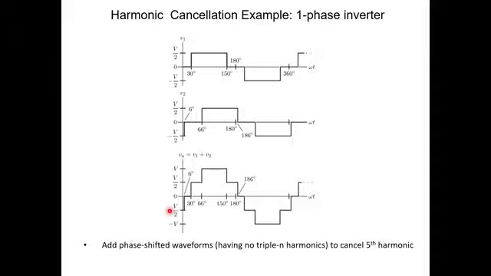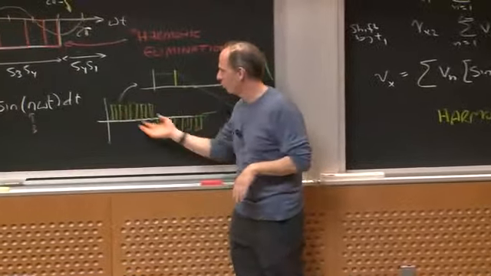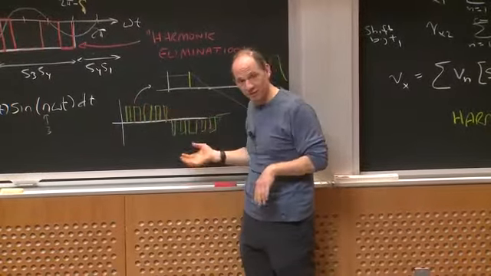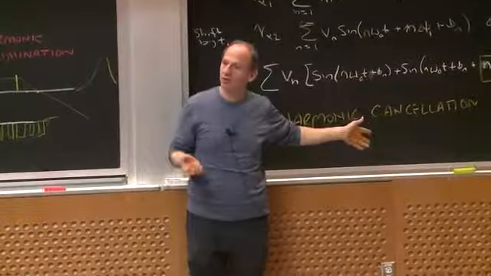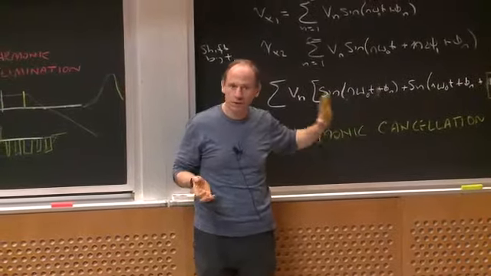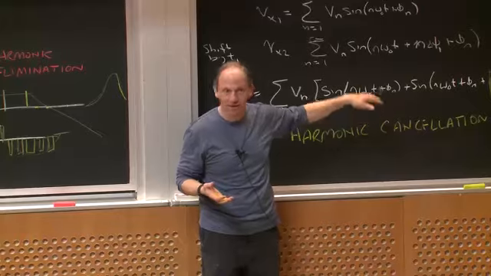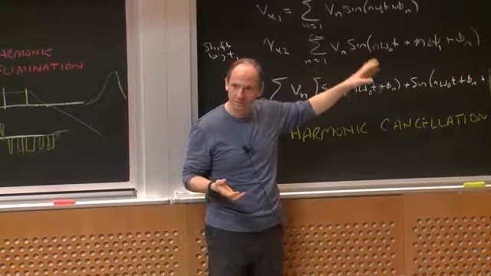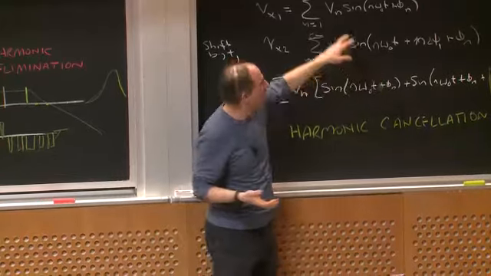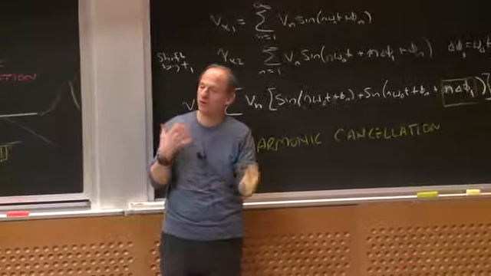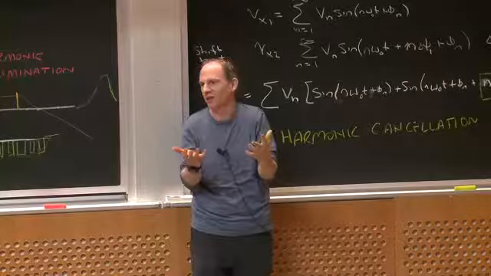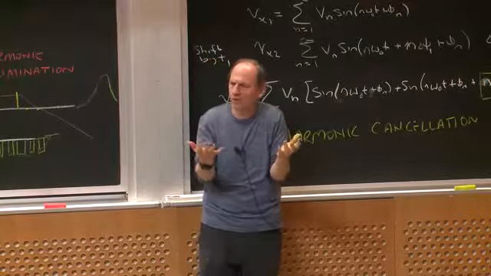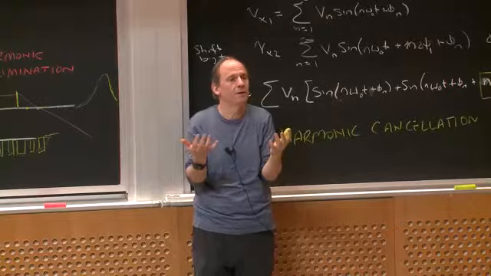So basically, unlike harmonic elimination, where I'm playing this game by getting something that has no low frequency content but has a bunch of high frequency stuff, harmonic cancellation cancels out some waveform you care about, plus multiples of that. So it looks a lot more like a sine wave. Okay? I've now taken each of my devices, I've still only switched them once per cycle, I've just got twice as many devices that are sort of half the size to process a given amount of power. So I've sort of paid for this trick with a little bit of complexity, okay?